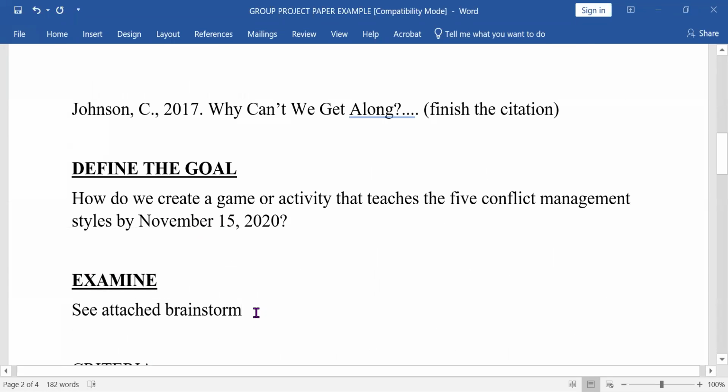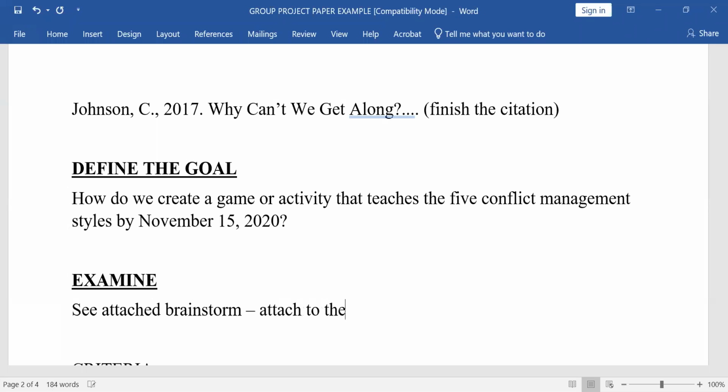And then what I want you guys to do is to have your own brainstorm. Each person needs to do their brainstorm, and they can type out different things, or they can write different things. And yeah, just type this up, I guess, which is not the norm to type up a brainstorm. You usually do it, and it's pretty messy. And then you'll just make that part of your document and make this the examine part. And it goes behind your paper.